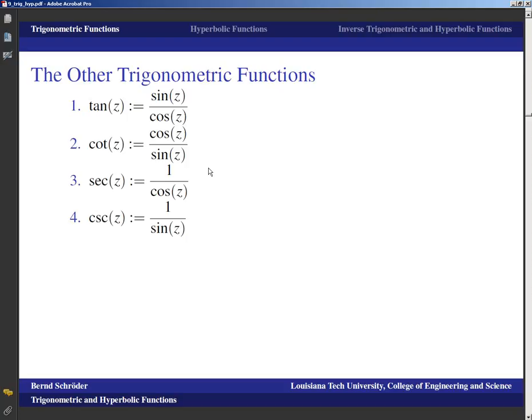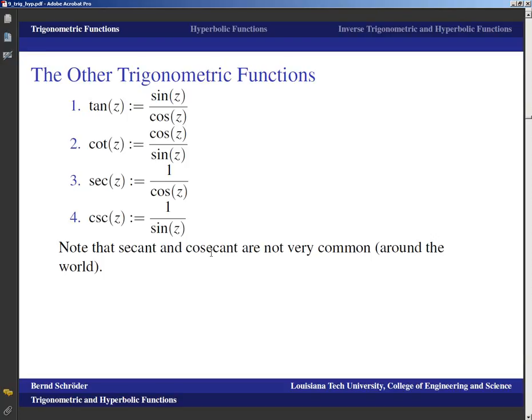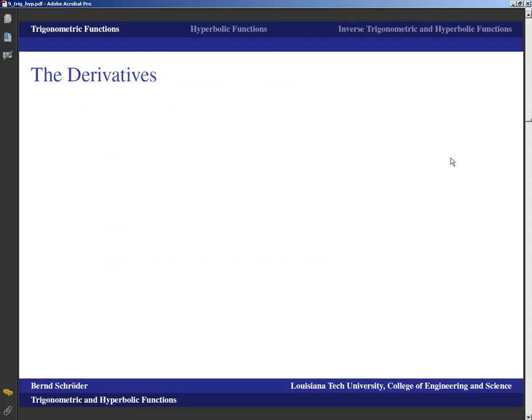And then we also have secant and cosecant. Those definitions don't change. And it should be noted that secant and cosecant, at least around the world, are not very common. I think they are very much prevalent in English-speaking curricula, anything that's influenced by British or American curricula, but curricula in, say, Germany, for example, don't really worry about secant and cosecant, and, well, Germany still does pretty good engineering and mathematics, so maybe there's something to that. It's one of those, whenever you need them, use them or look them up, but I wouldn't worry too much about these functions.